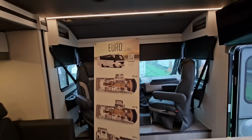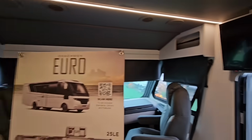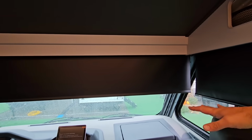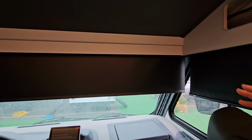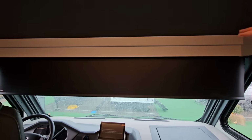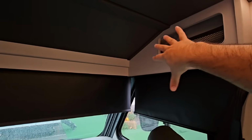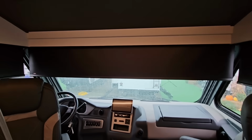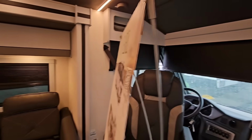All right. So the only other thing I think would have been kind of cool is if they would have put a retractable bed from right here. Just one that comes down to about here. So if you do have some extra kiddos with you, some folks, they have a little space, maybe for one bunk above the seats. And then it could easily tie into the structure up here, drop down to the top of these headrests, and you could sleep one more person. But yeah, this is really cool.